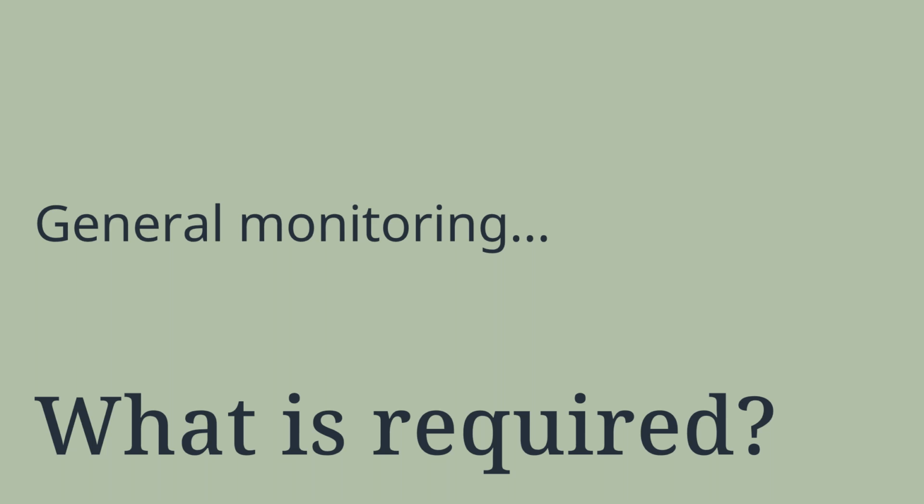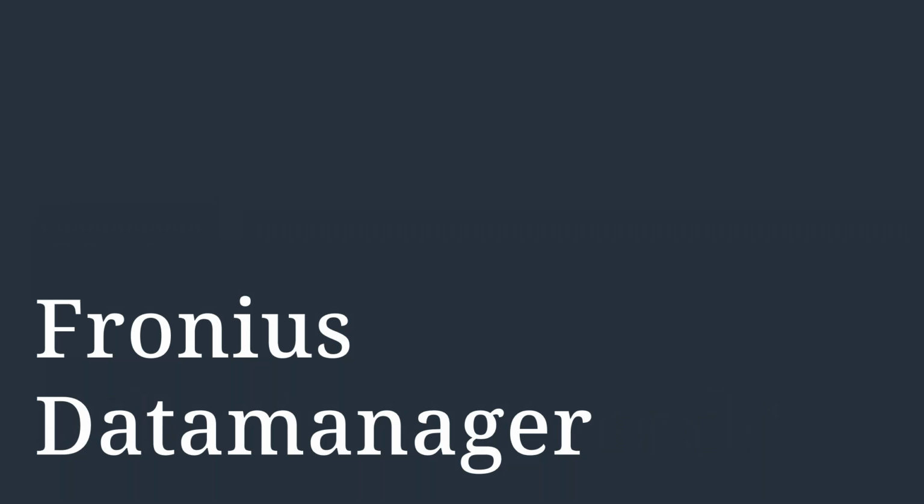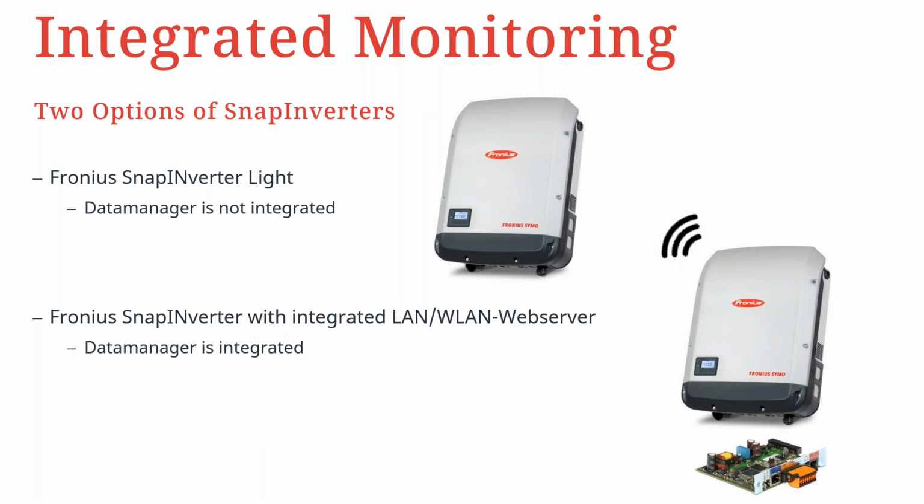So that's basically what leads to the Fronius Data Manager. That is, for Fronius, our communication device for Snap inverters. All Snap inverters, for them to be able to communicate with any other Snap inverter or another device, non-Fronius device, as you may put it, there has to be a Fronius Data Manager. So let's have a good look at the Data Manager, what it entails, and how communication is effected using this Data Manager. So let's have a further look into it.